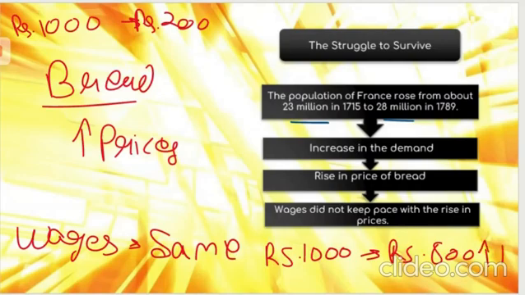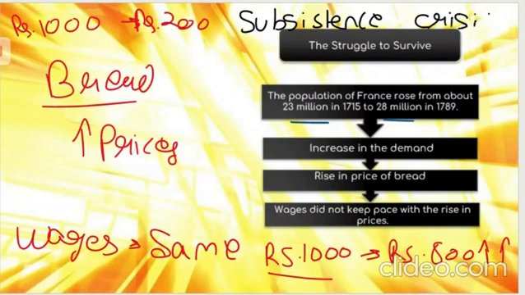Although the prices increased, the wages, the salary, remained the same. That wasn't possible, because if the prices are increasing, you should increase the wages also, right? So that was again a problem. It resulted in something known as subsistence crisis. What did it result in? Subsistence crisis. Correct, where there were very huge fights and wars and everything.